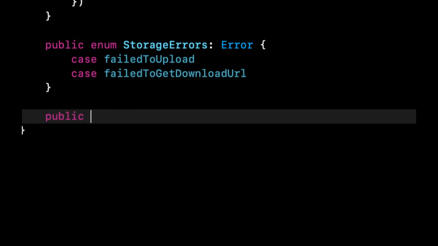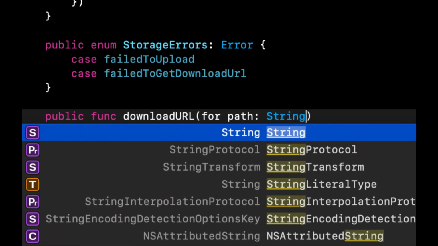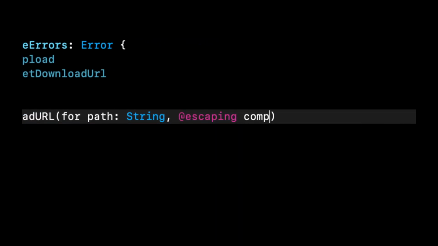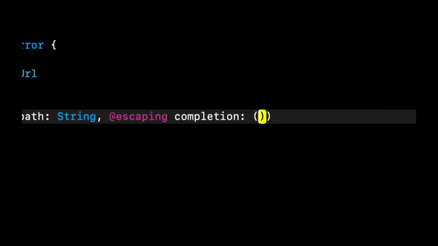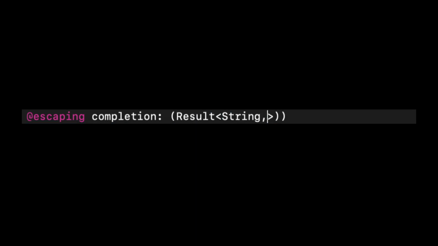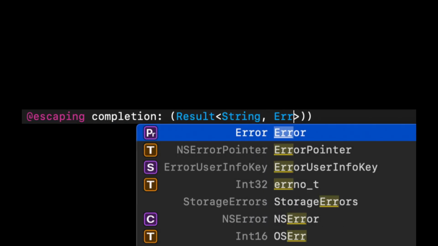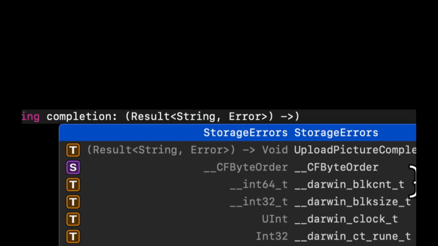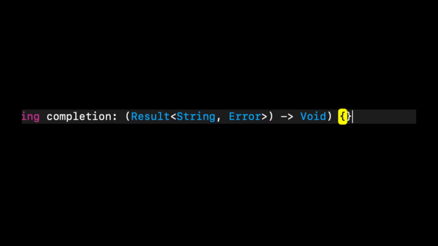So we're going to say public func downloadURL for path, which will be a string, and this is going to provide an escaping completion handler, and the completion handler will give us a Result value back with a string, or rather in the failure case an error, and this whole completion closure will return void.